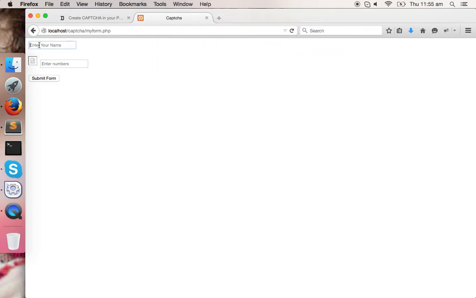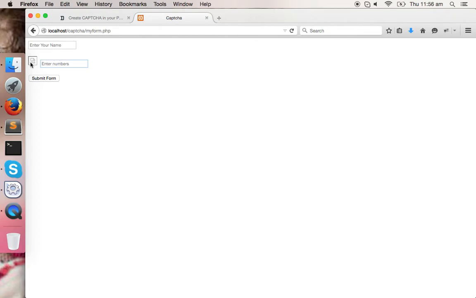Now you can see the form controls, and then there was an image which has not been shown because we didn't map it to any proper image. We'll do that very soon. And there is a placeholder where the user can enter the characters or numbers, whatever it is, that has to be entered by the user manually. So we have created our form structure.